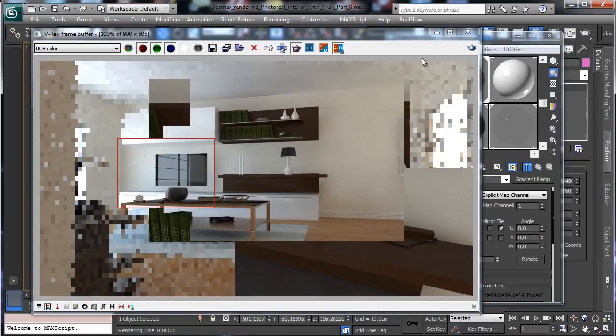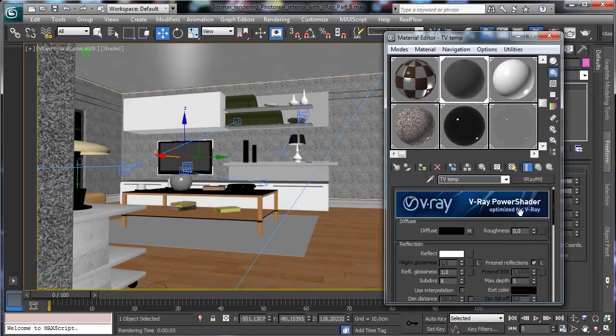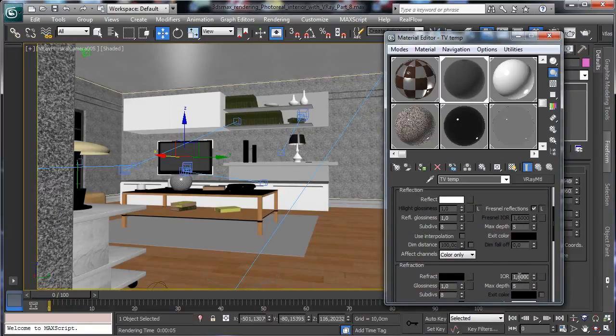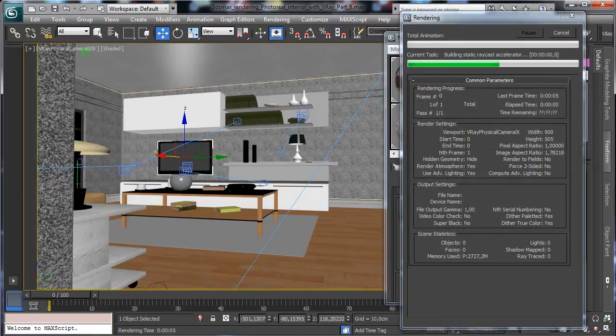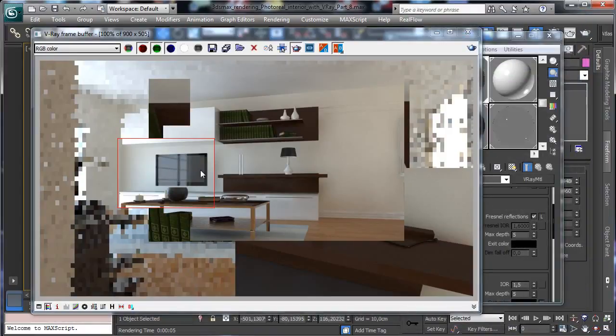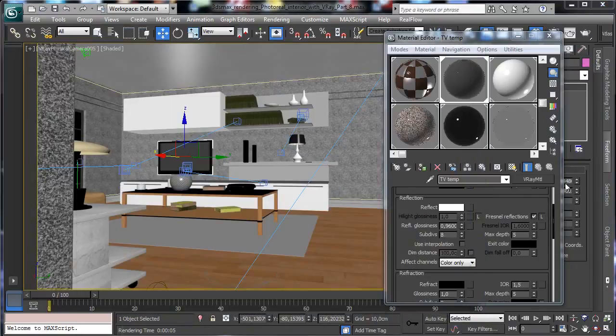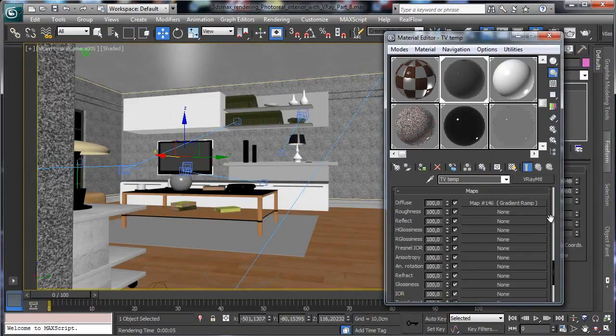Now I like to have, first of all, the reflection should be, let's go for 1.5 for the IOR, and we go to have a little bit of glossiness back in the rendering. Okay, you see that we are starting to have the glossy reflection, a little bit of distortion for the glass.